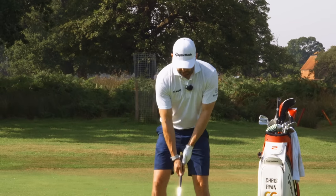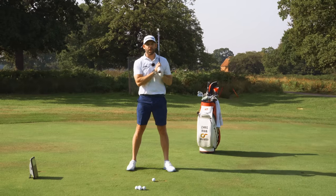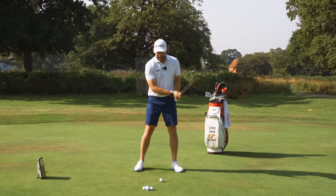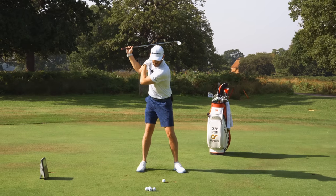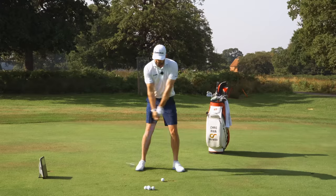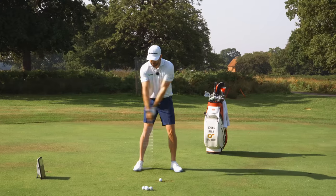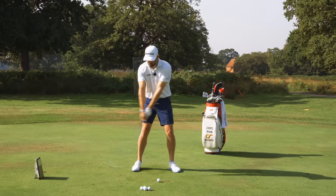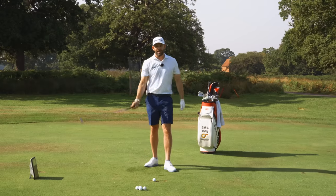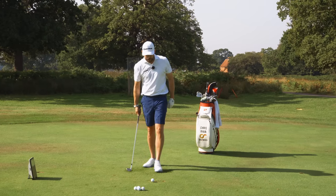So when we got him to the top, I said to him, just allow the arms to swing. Just put some speed in the hands and the arms. Allow them to go from over your right shoulder to over your left shoulder. Feel that there's some arm swing. Feel that there's some speed there. Feel like you're getting these arms and the club to swing rather than holding them back and then being delivered far too late. Now I've got the full swing down here.